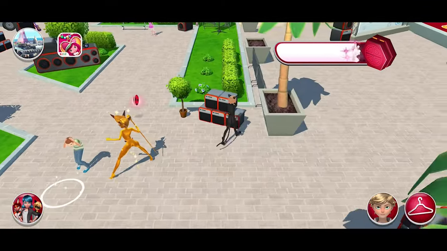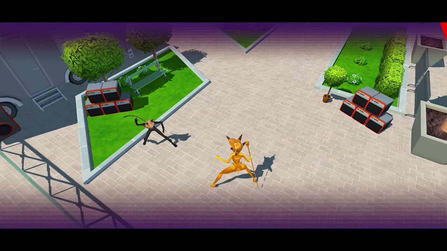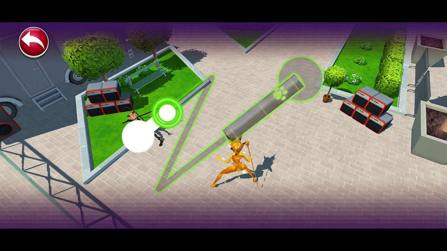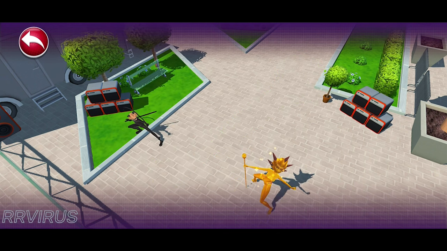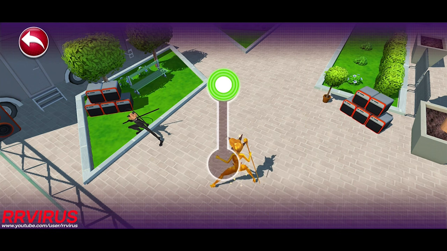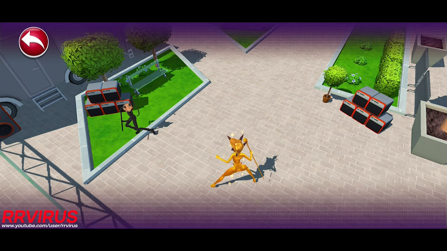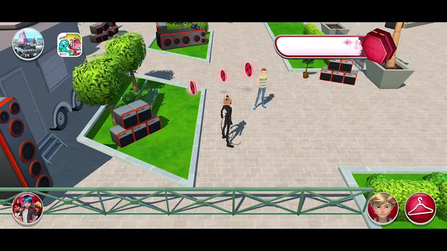We need to put a stop to the show and protect Paris. Trace the shape to attack. You have a lot of style, Style Queen. But you have no class when it comes to being a villain. Heroic! Where did she go? We need to get after her.